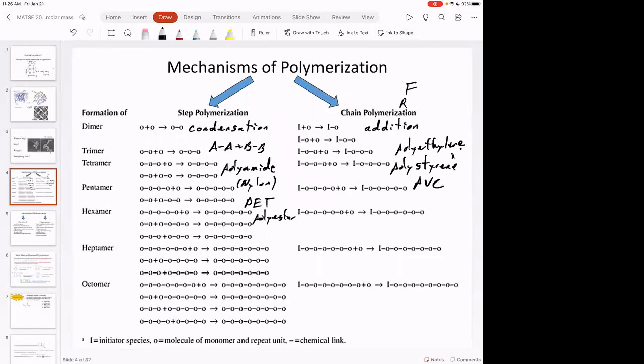Yes. So for the step polymerization, do all those O's mean that it's the same monomer over and over again? Yeah, it's a little, well, it means it's the same repeat unit over and over again. This is not the greatest drawing. We'll have some better drawings, but it sort of contrasts it with chain polymerization. And so I prefer AABB, and then the repeat unit you could draw around once you connect an A monomer and a B monomer together, then you get the repeat unit. So this diagram is not perfect in relation to the exact chemistry.